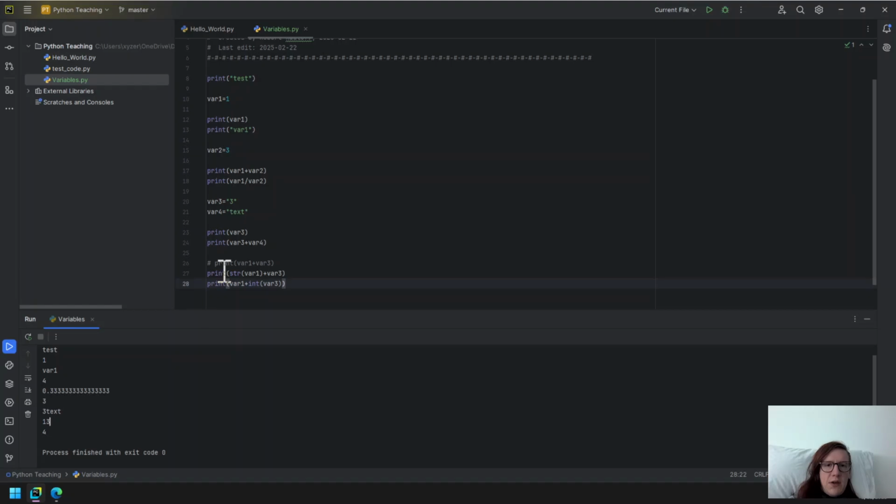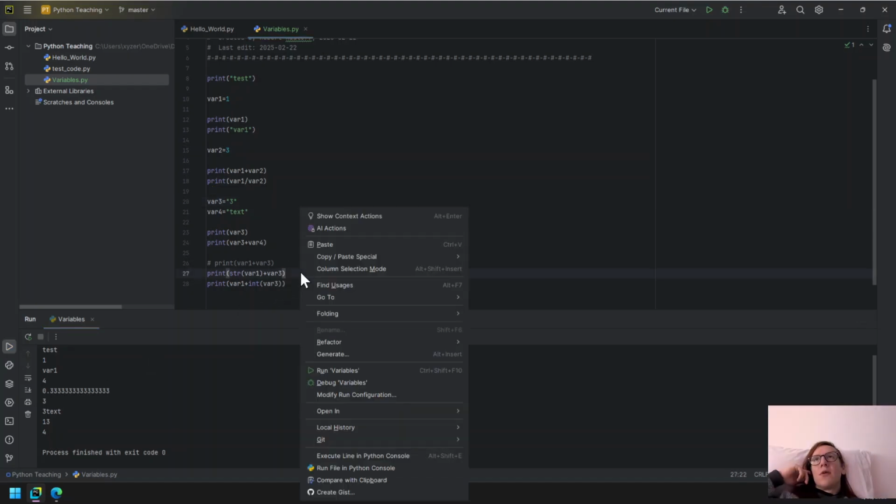What are our bottom two lines? Well, the first one is converting everything to strings and then adding the strings. So if 1 is interpreted as text and 3 is interpreted as text, adding them together is going to get 1, 3. And our second option was keeping 1 as a number and converting this text 3 to a number, adding them together, and then you get 1 plus 3 equals 4.